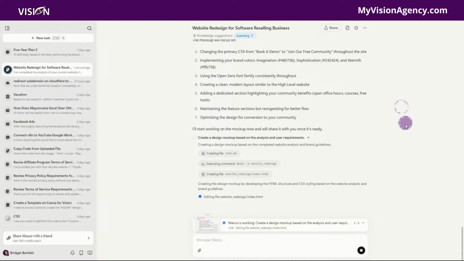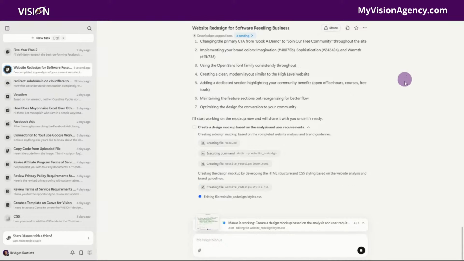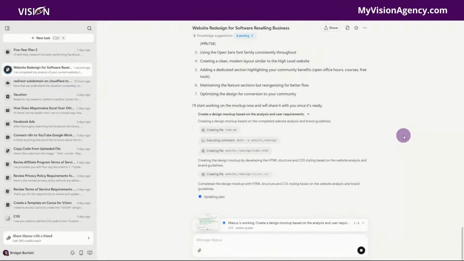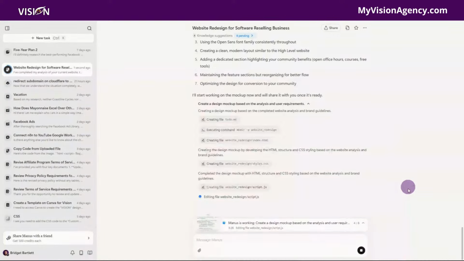What we can do with this process is we can design the entire website and a demo website to share with them, not just the first page, but the entire website and project. And we can get their feedback then, and then simply rebuild the website. The design part is always the part that takes the longest. So the fact that we have a starting point using Manus is incredible.